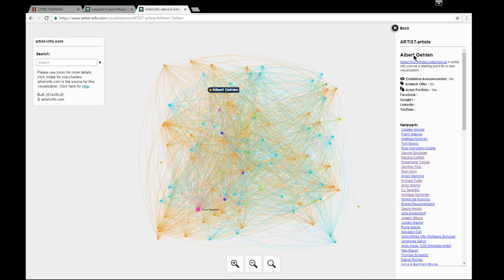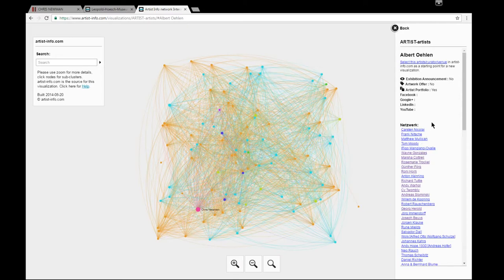It shows this artist's connections through her or his exhibitions with all other artists and the center artist, like here Chris Newman. Mouse over in the list of the right sidebar identifies the artist in the network cluster.